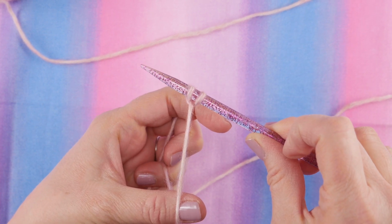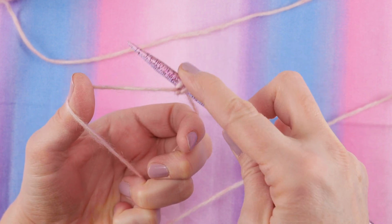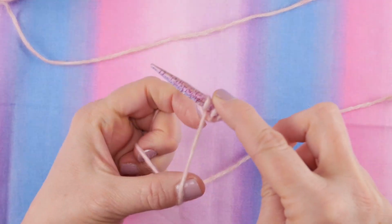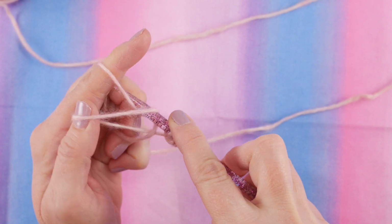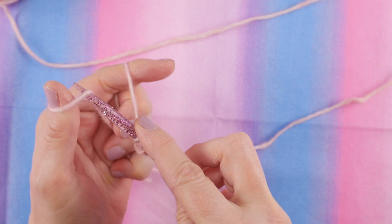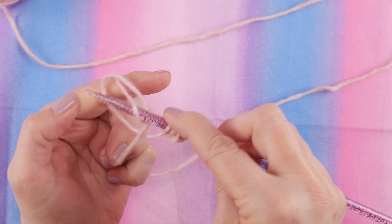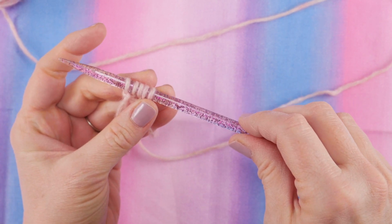So that's 2 stitches. We need a total of 5. So keep holding your yarn the same way, and you're going to go up under, around, and through. That's 3. Around the index finger, through the thumb loop. That's 4, around the thumb, through the index finger, and then through that thumb loop. That's 5, okay? So we have 5 stitches on our needle.